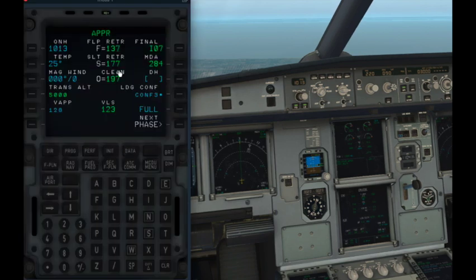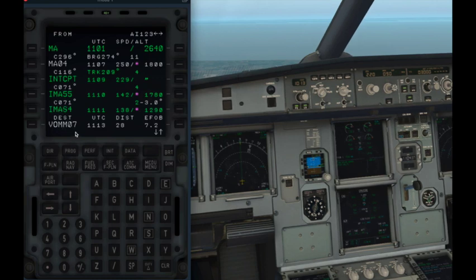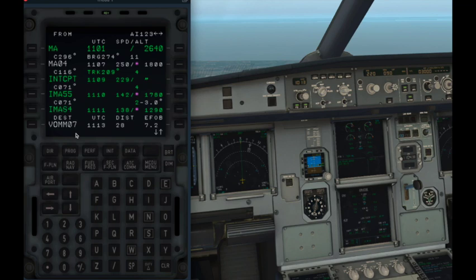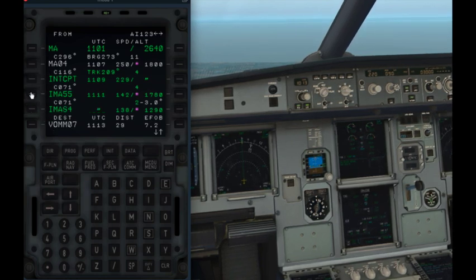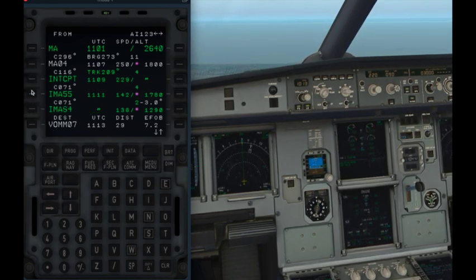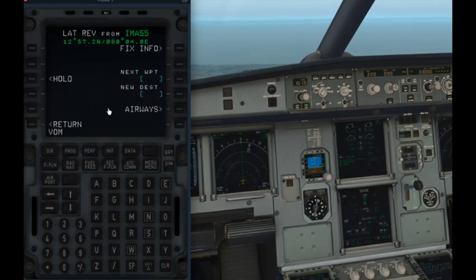So as you can see here, the FMGS is already set in for the Chennai airport. However, in your simulator assessment, in all likelihood, you will be taking off from Chennai and let's say going to an airport like Hyderabad. So the first thing that you need to do is plan for a return back to Chennai, right? So in this case, you can choose any one of the points over here and you can just enter a new destination, right? So for example, let's just select this point over here and I select new destination Chennai.